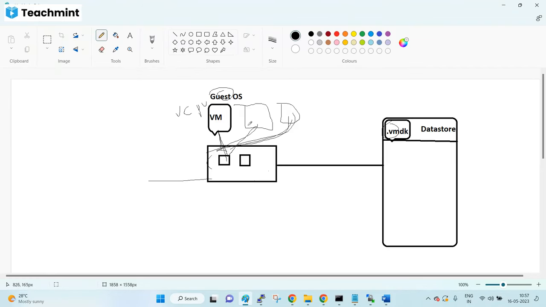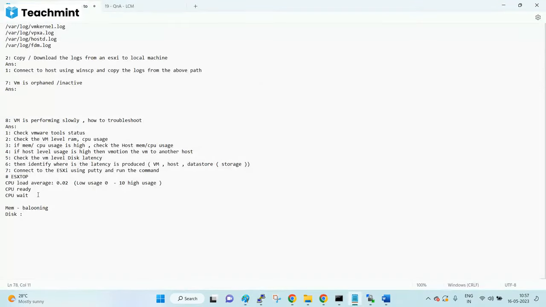Now one instruction came from here, one from here, and one from here. There are 3 instructions coming to the processor at the same time. First this one will be executed, second this one, third this one. How long they have to wait at the processor to be executed is called the CPU ready value. The time they have to wait to execute on a physical processor is called the ready value. It should not be greater than 10 milliseconds, or greater than 50 milliseconds is bad performance.